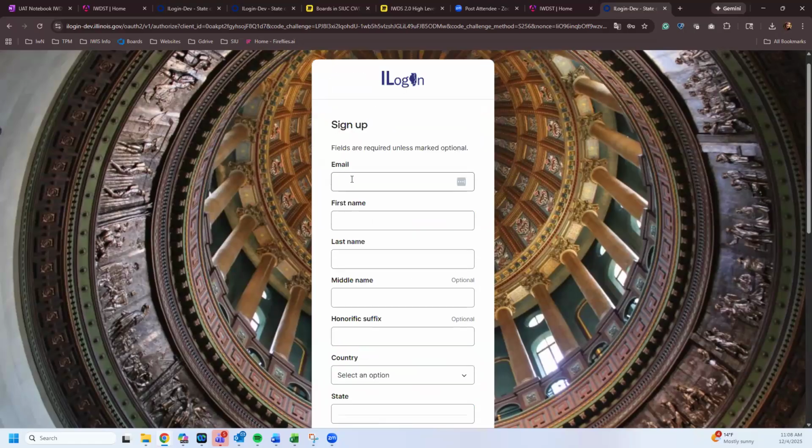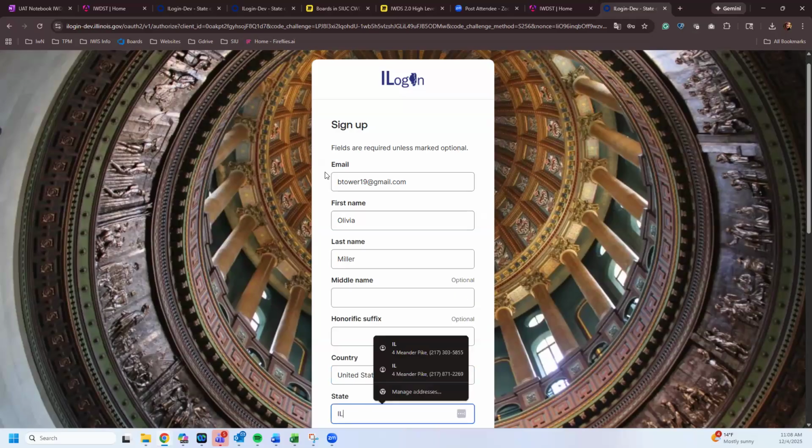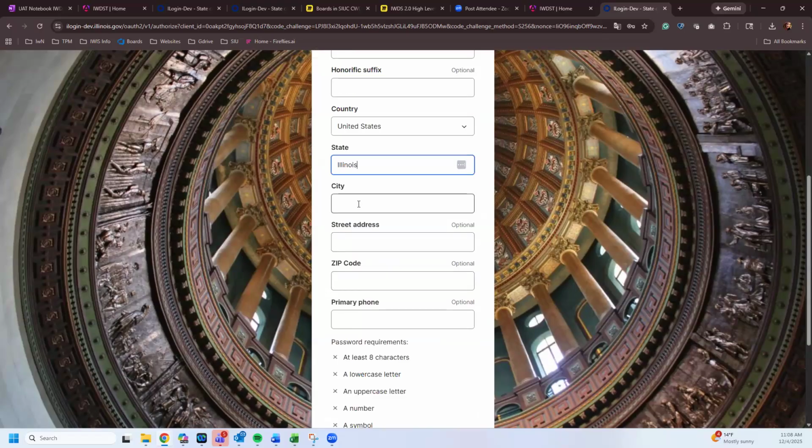And then you click on sign up. Your username is going to be, I recommend using the same email that you used for your work email, and then a password. And these are optional here, just so everybody knows.